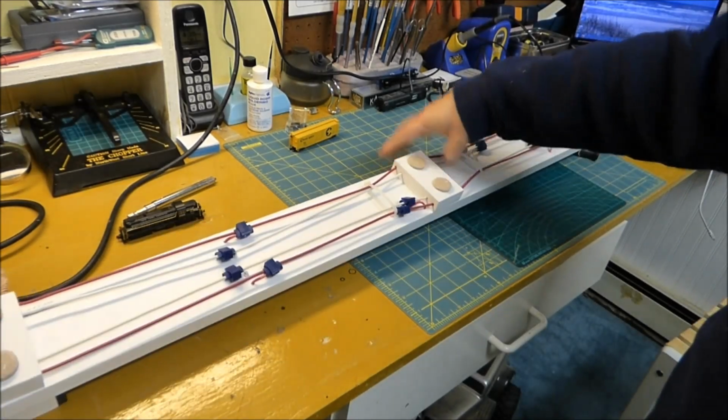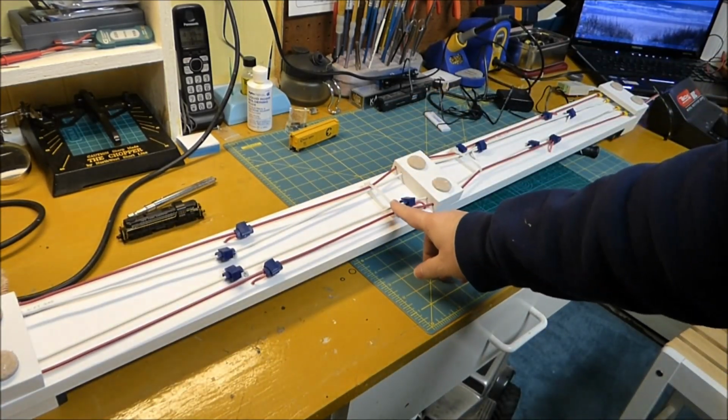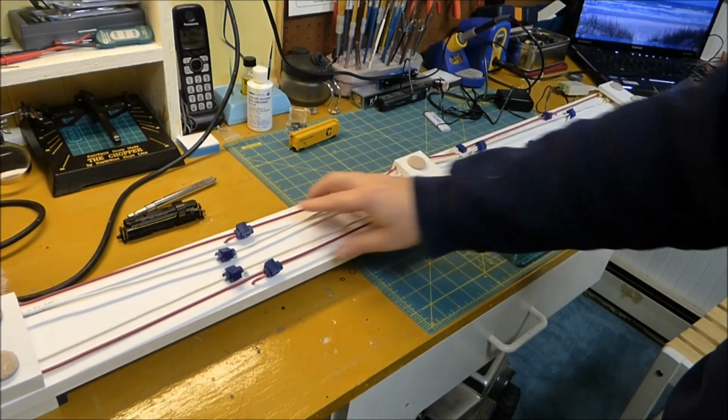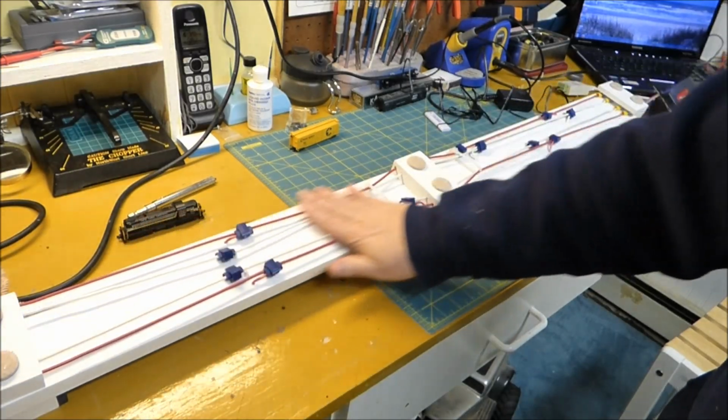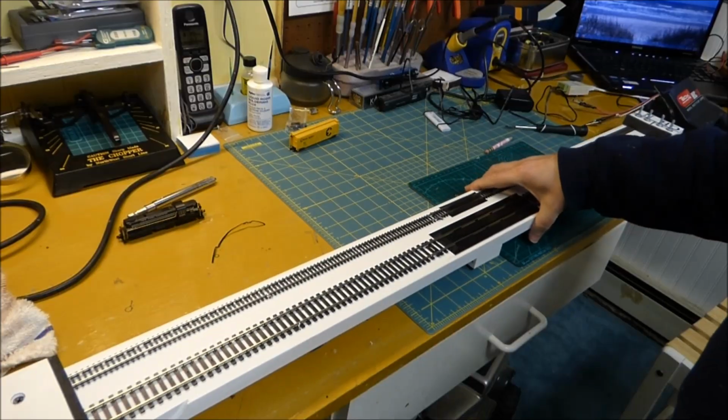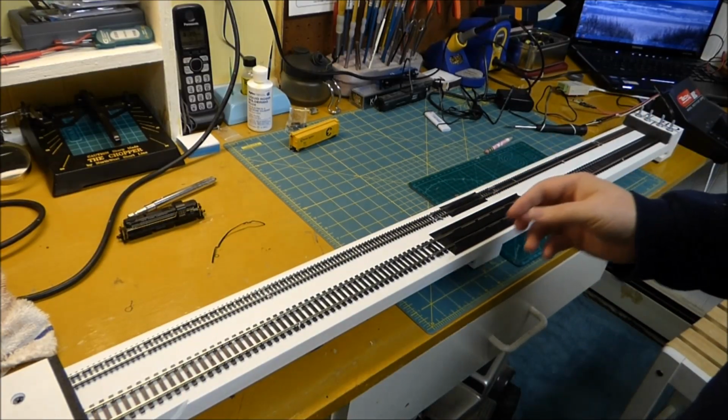I tied up the wires underneath. Put a couple zip ties. I got one here and one here just to keep everything tight and away from the edges. And it all seems to be pretty good for right now. And that's the whole process. It is now done.